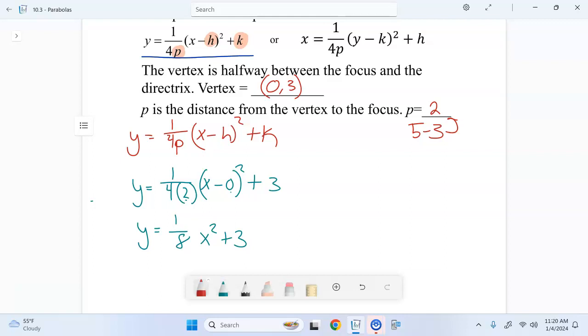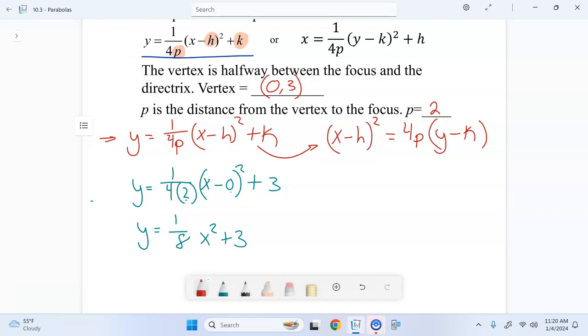The other way we could write it is in standard form. I showed you guys this equation yesterday. We're going to write it again. Our standard form, x minus h squared equals 4p times y minus k. Okay? We can rewrite this equation in a couple steps to get to this one. If you don't need to, I'll give it to you. Just need to make sure you know the difference between vertex and standard, because they're going to ask us.